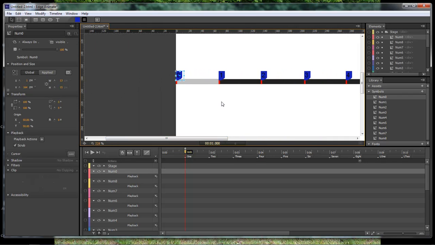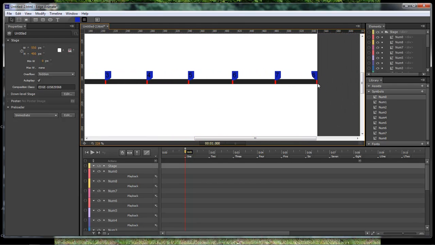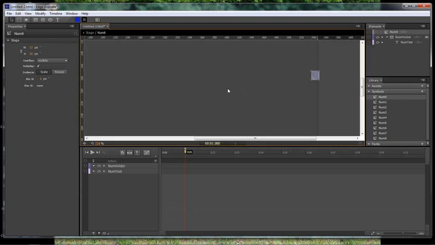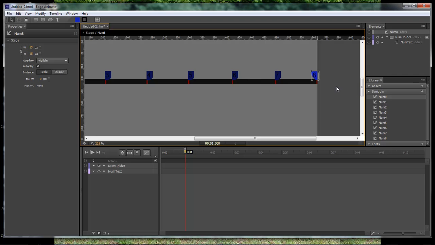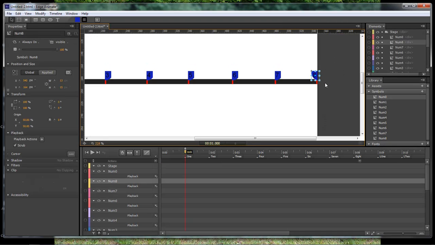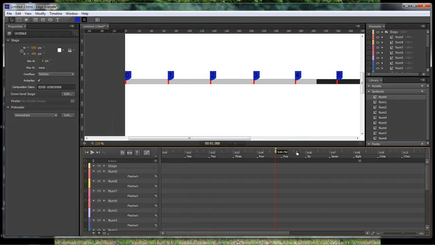Let's go ahead and drag this one over to the beginning. Okay. So that way we've got our 8 sitting on the corner. We actually need to move our 8 over just a little bit. That looks good. Come back over. Now we've got our 8 sitting on the corner, and we've got our 0 sitting on the corner. So now it runs just like so.